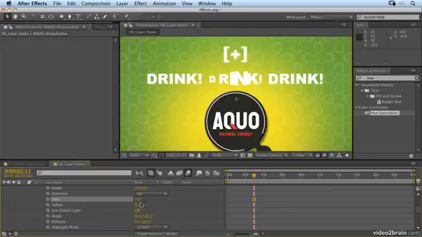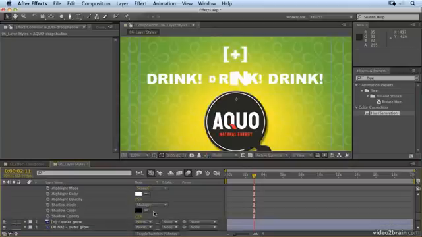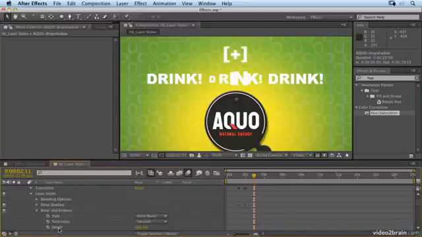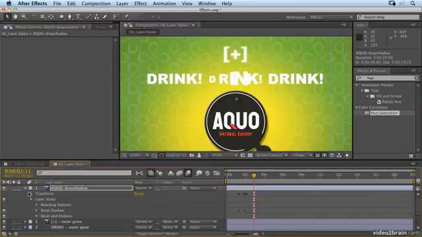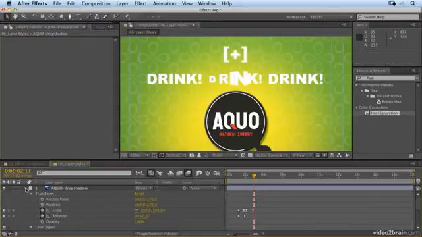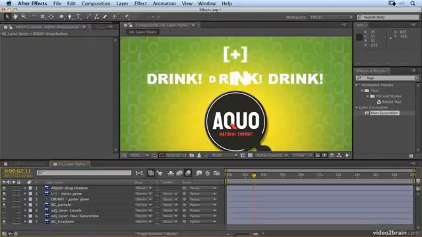Also, I usually tend to adjust the lighting. If we go down here, we have highlight and shadow controls. I usually bring that down to about 50 for the highlight and about the same for the shadow. So all of these can be adjusted. All of the properties for the layer styles can be adjusted and even animated in After Effects. So let's have a look at how we would animate one of those.